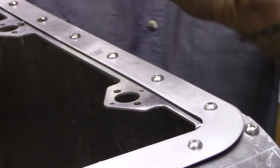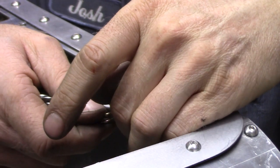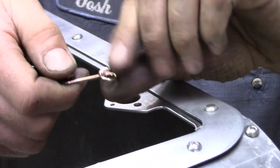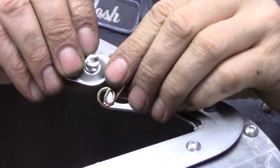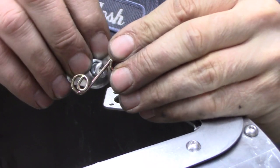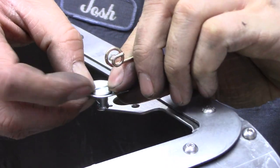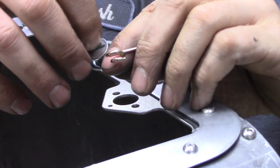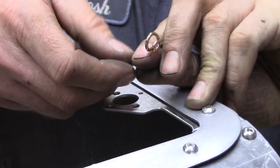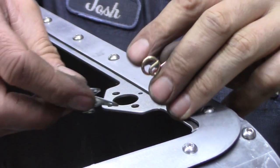Next I'm going to install the lock. The way these work is there's a spring, and you put this on so this part is lower, then screw or bolt it here. You can adjust the tension of the lock by tightening this bolt so this part of the spring will raise and lower. To lock it, you push this down, twist it, and it goes down in there, grabs hold, and locks against that. The reason I went with this is because when it's locked, it will be completely flush, and all you'll need is a penny or something straight to get in there to turn it. I don't want something really easy to open — if I get the Jeep on its side, I want to make sure everything's contained. This is the best lock I've seen that didn't require a key.